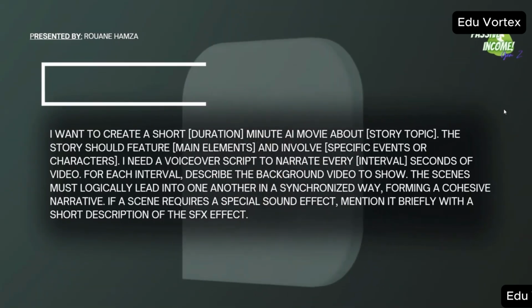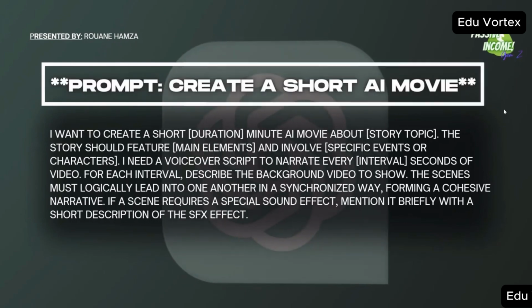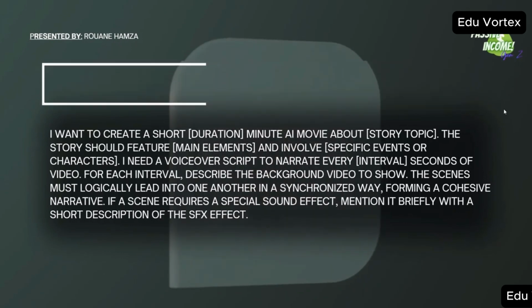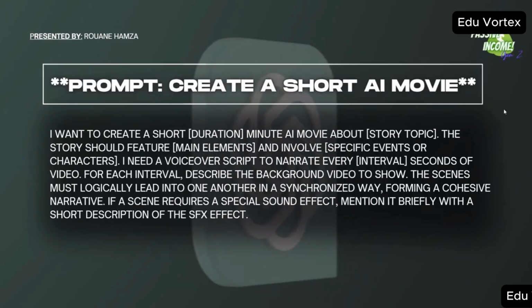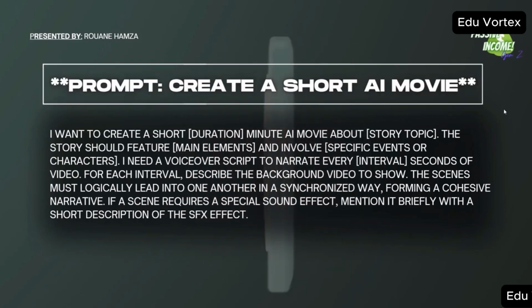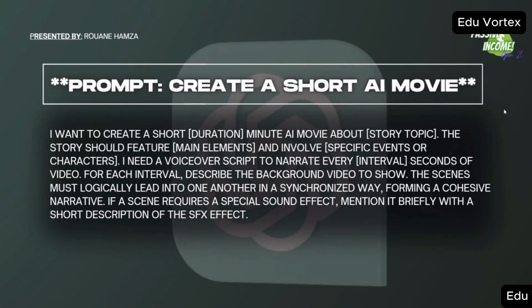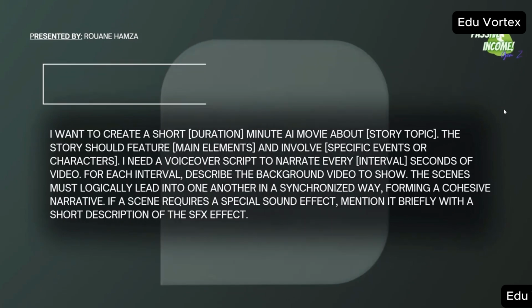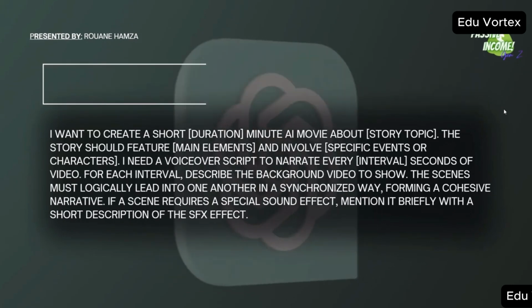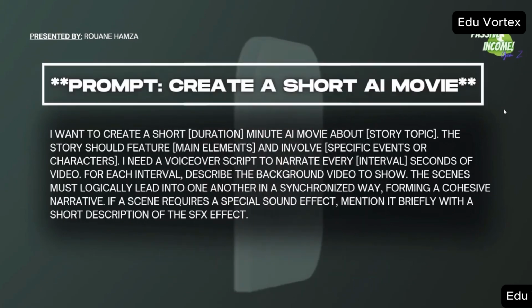What do I mean by that? I mean that, for example, if there needs to be an SFX in a scene, it must tell me that, and it must describe the SFX. If it's a bam, it should say there should be a bam. If it's an explosion sound effect, there should be an explosion sound effect with this scene. So without further ado, let's go and use this.